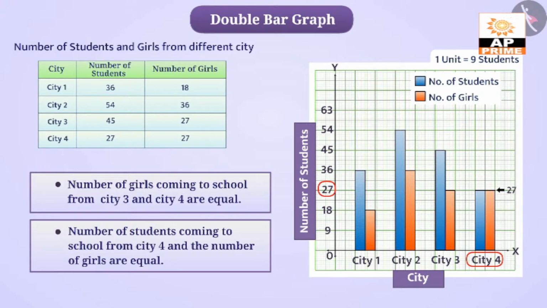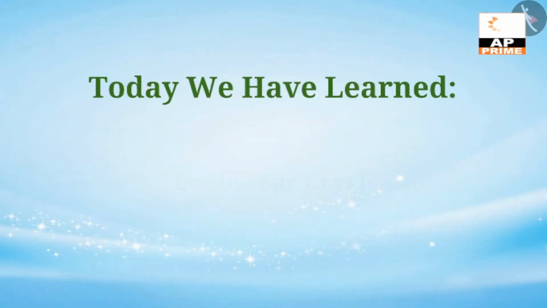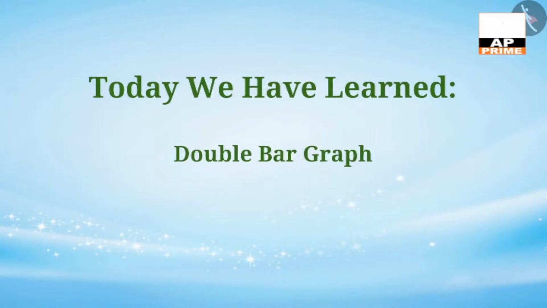In this way, with the help of double bar graph, we can compare two types of data related to each other and get different types of information. Today we have learned double bar graph. In the next video, we will see interesting examples related to the bar graph and double bar graph.